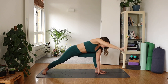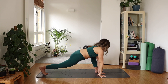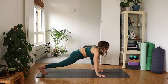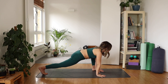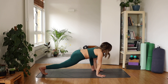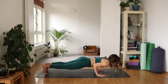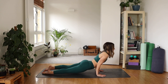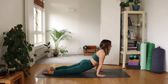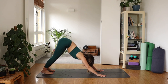Exhale, look down. Now we'll all bring our hands to the inside of that left foot. You can shimmy it over to the left if you need. Spin on your back toes or drop the back knee. And then on your in-breath, whenever it comes, step to a plank. On your out-breath, lower down, option to use the knees. Inhale, lift the chest into your up dog or cobra. And as you exhale, coming back into downward facing dog.